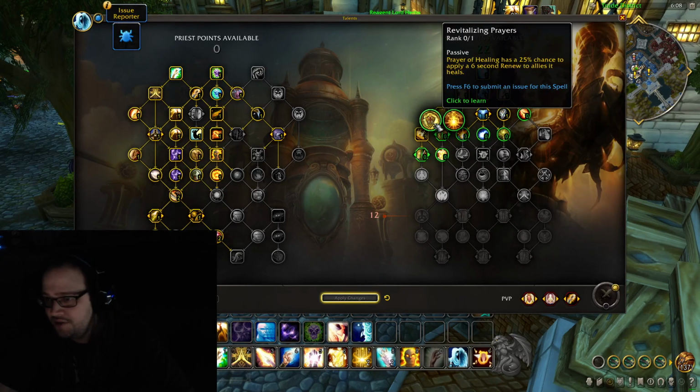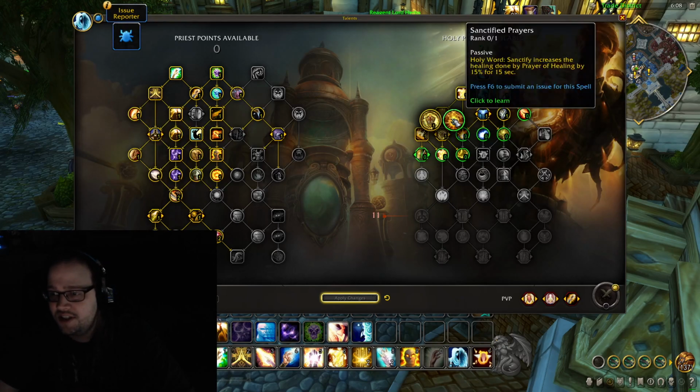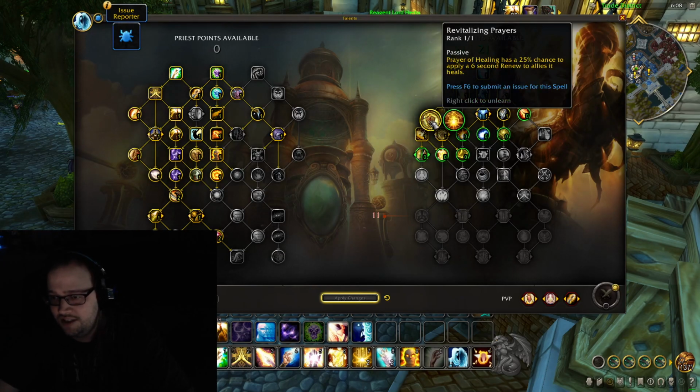Revitalizing Prayers. Prayer of Healing has a 25% chance to apply a 6-second Renew to allies that it heals. Yes. Alright, what's the other one? Holy Word Sanctify increases the healing done by Prayer of Healing by 15% for 15 seconds. No. I like the Renews.